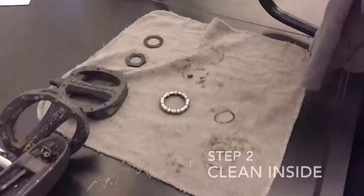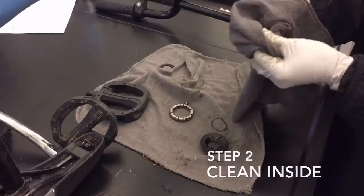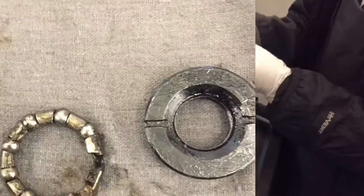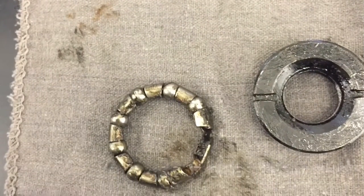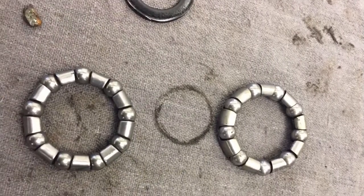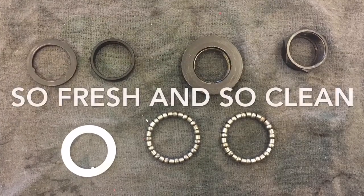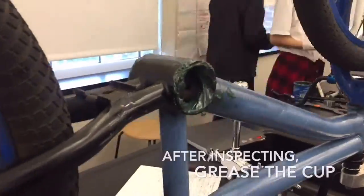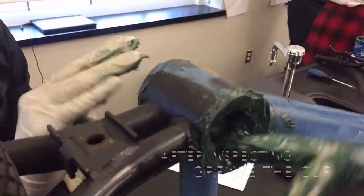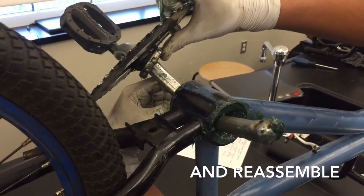The next step would be to use a rag and simple green degreaser to clean the cup and the bike parts to remove any dirt or old grease. Once you have inspected for any cracks and dents, apply a generous amount of new grease on the edges of the cup. Now you can reassemble the parts back together.